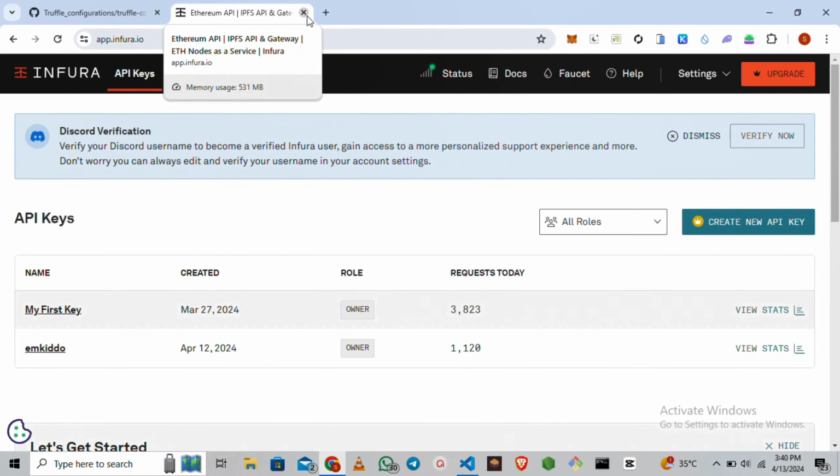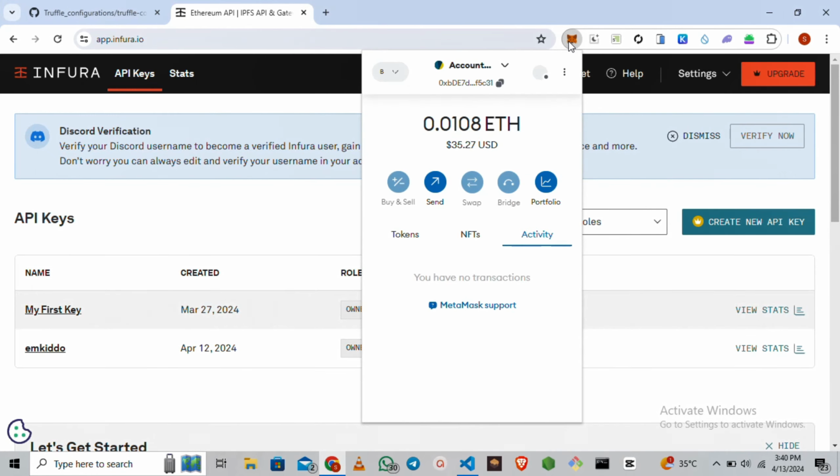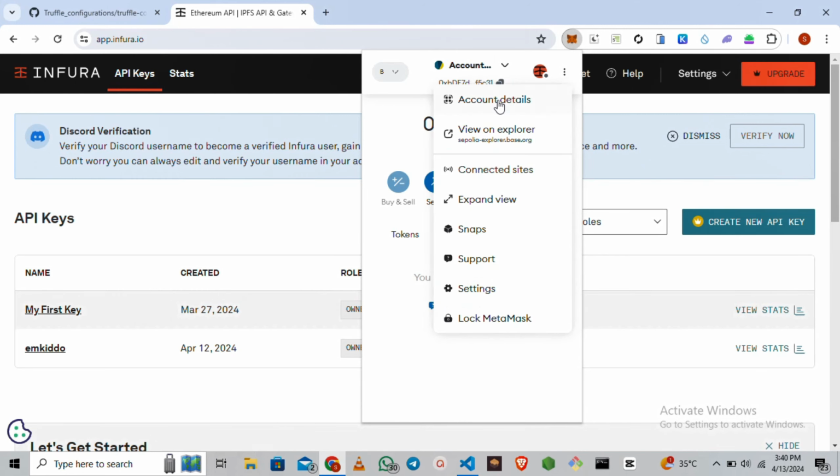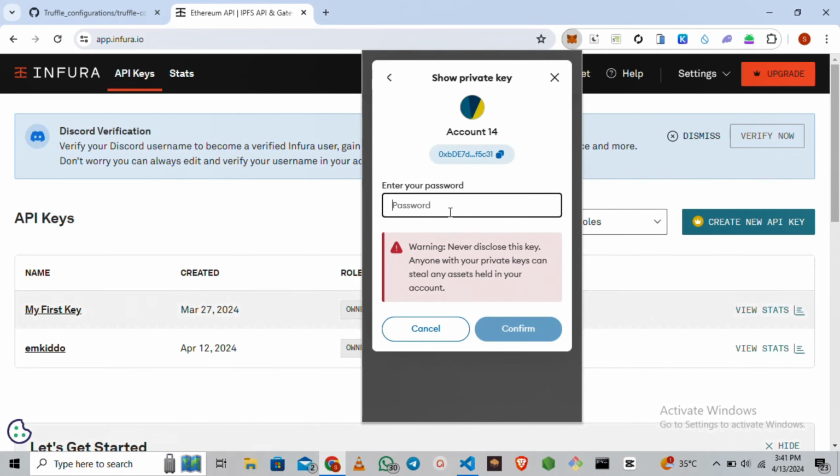After getting the API key, we'll also be getting our MetaMask secret phrase, because we'll be needing it. To get it, all we have to do is click on these 3 dots here, then account details. After clicking on account details, you show private key, then input your password.